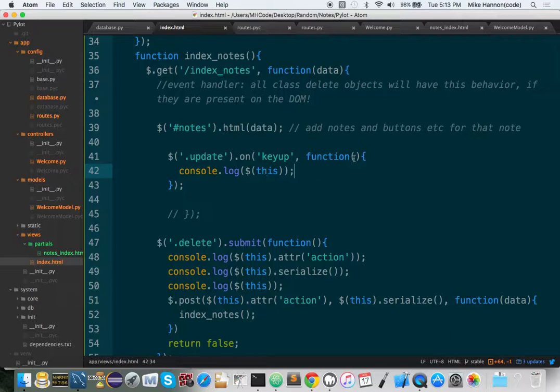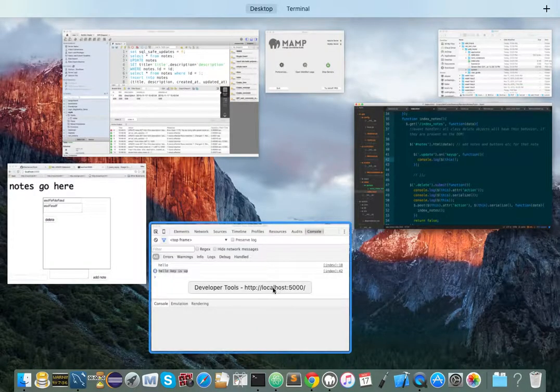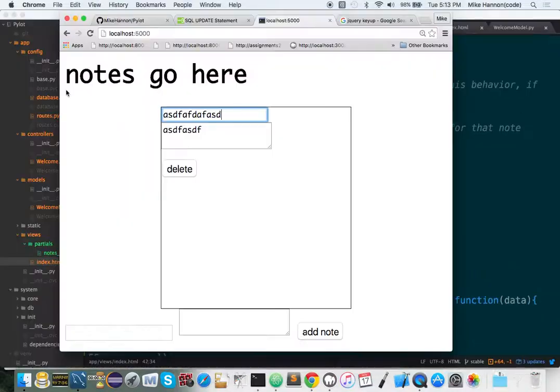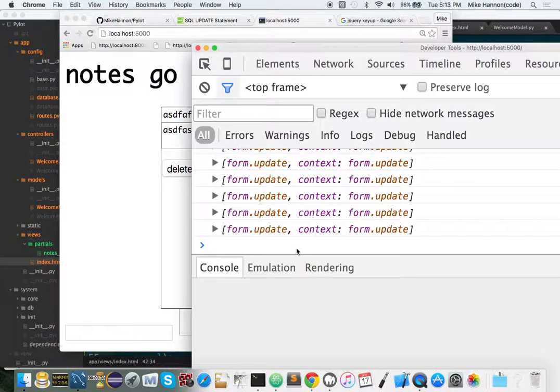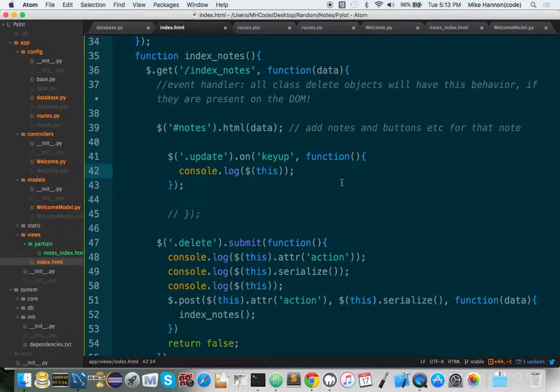So rather than console logging keyup on every keystroke, we're going to console log this. Hopefully it's the form, but it may not be. But it is.